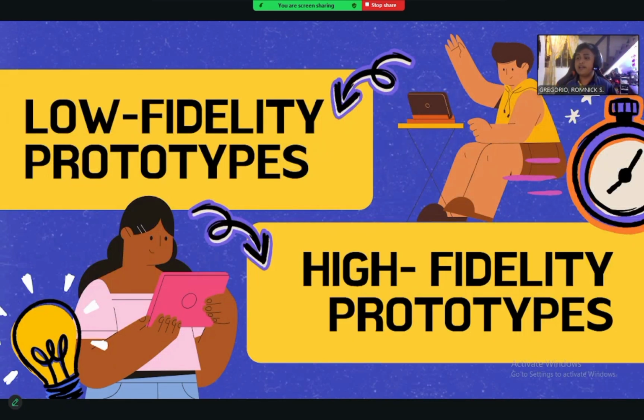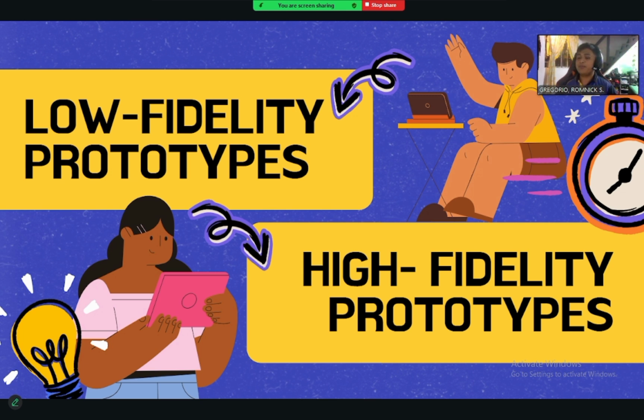On this slide, we can see in here that there are two types of fidelity prototypes. Pinagsama na sila. Upon reading those, makikita mo na kung ano yung meaning nila. Kumbaga, pag low fidelity kasi, sinasabi natin yung span kung gaano ka nakalapit dun sa final product mo, 'di ba? Pag low, ibig sabihin, medyo malayo-layo ka pa. Pero andun na yung progress. Pag high naman, ibig sabihin, malapit ka na.